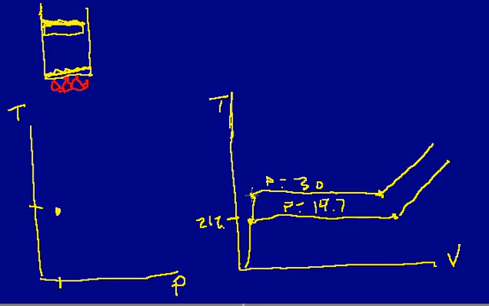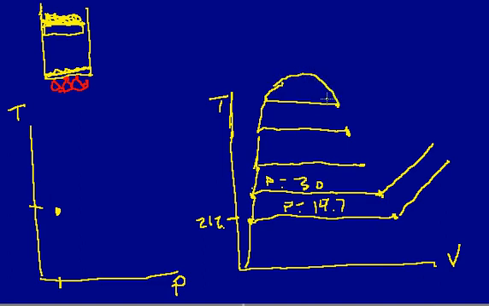You can continue with these isobars, adding more and more weight to this piston, putting a higher and higher pressure on this. And you'll notice that the liquid volume will get slightly larger, and the vapor volume will be slightly less large. As we continue on up into higher and higher pressures, these liquid and vapor values get closer and closer together, until finally you get to where there's no difference at all. That point is called the critical point. And above the critical point you cannot have a liquid. Above that critical temperature, call that TC, you cannot have a liquid.